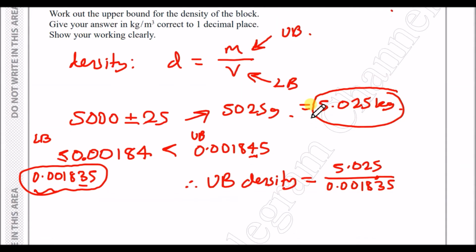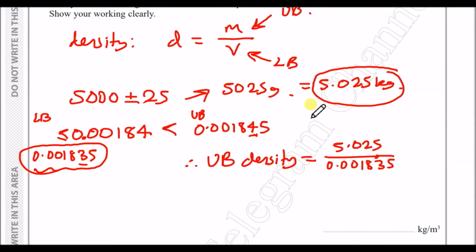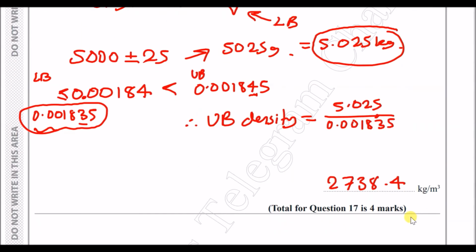I got roughly, was it? Give your answer to one decimal place here. I got 2738.4. Okay, I think this could be right, but it's always good to check, guys. So please check and confirm this answer is correct. I'm going to check the mark scheme anyway after, but because I'm posting this the day before the January 2021 exam, the first paper, I don't have much time to check properly. So yeah. Anyway, that's cool.